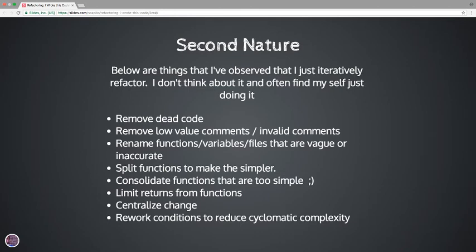These have become habits over time. I have no clue why, but I do know that when I think about code I touch and I'm in charge of maintaining, the first thing I do is go through this list. This is probably the most opinionated section of this talk. It's all opinionated, but this is the stuff that I have a hard time not doing, because in my opinion, in my belief, this is making the code easier and simpler to maintain over time.